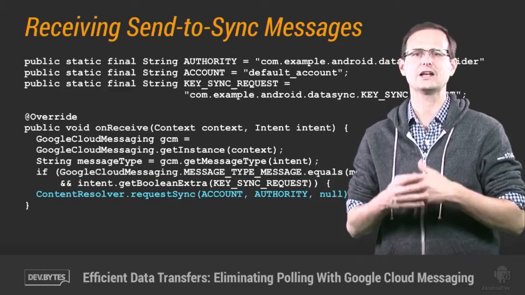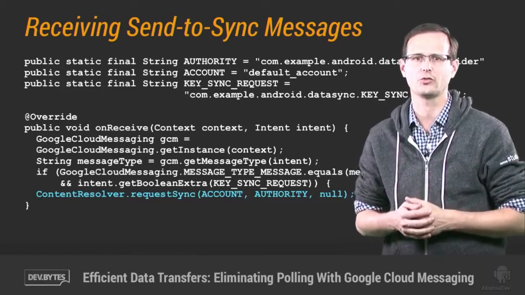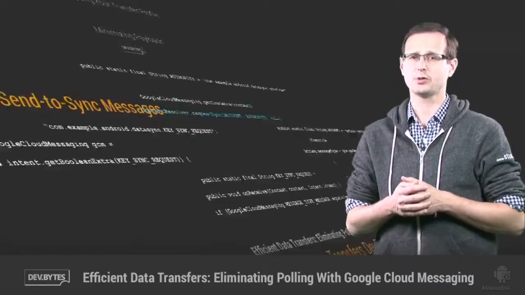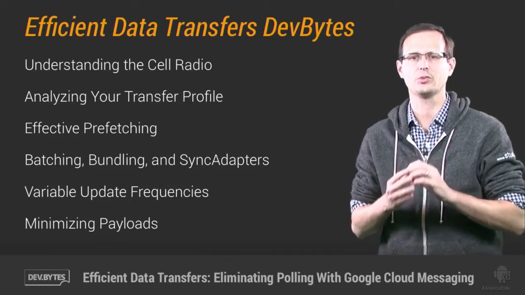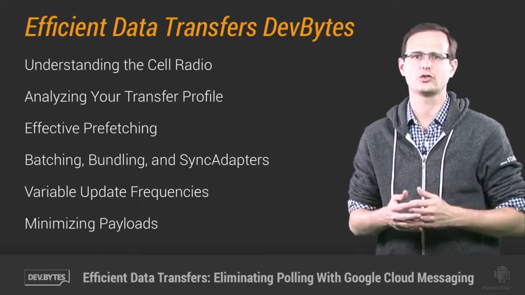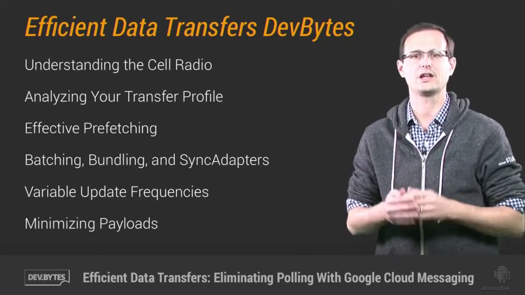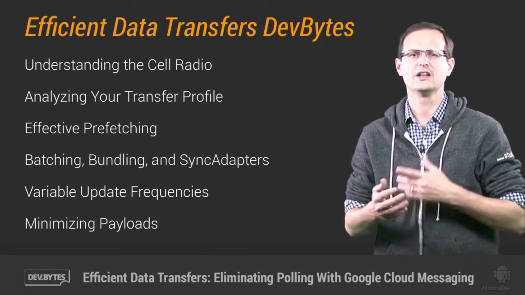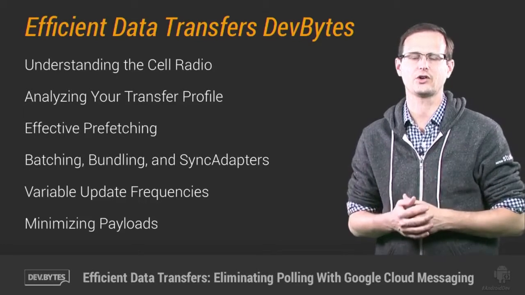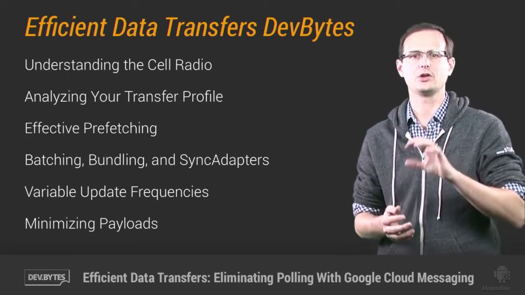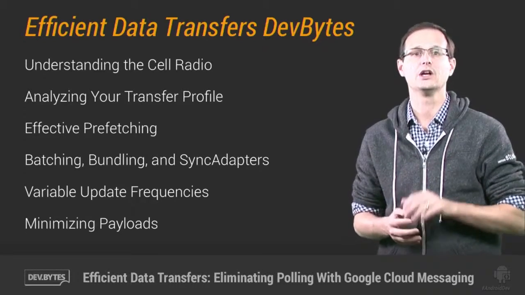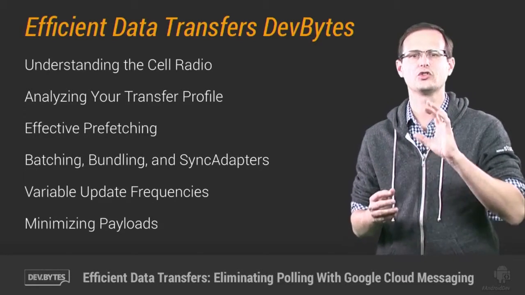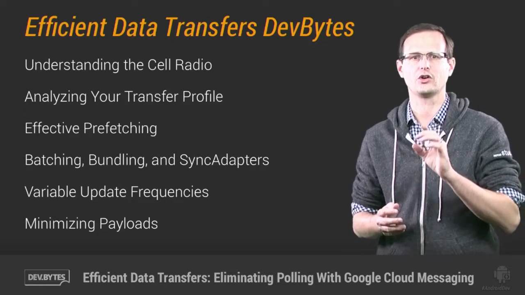Using Google Cloud Messaging allows you to totally eliminate client-side polling from your applications. Implemented correctly, you can configure the messages transmitted to have as little impact on the battery as possible using techniques like short time to live parameters, collapse keys, and the delay while idle parameter to limit the number of messages that are actually transmitted to your app. By keeping your apps constantly up to date, you can minimize latency and help eliminate the refresh button. Used with sync adapters and prefetching, you can dramatically improve the battery efficiency of your apps.